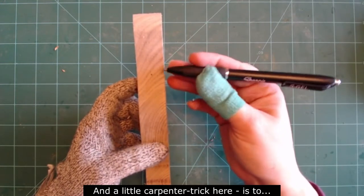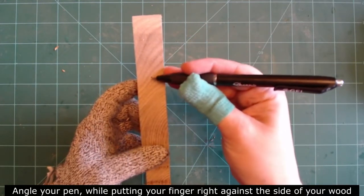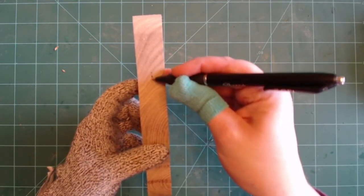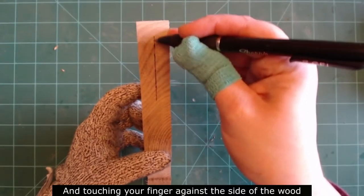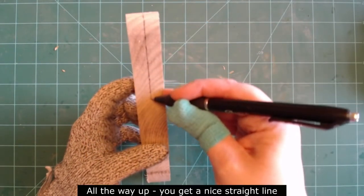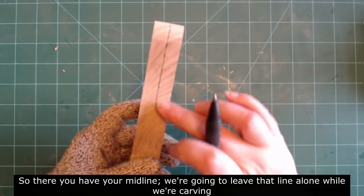And a little carpenter trick here is to angle your pen while putting your finger right against the side of your wood, angling that pen over and just dragging while still pushing or touching your finger against the side of your wood all the way up. You get a nice straight line. There you have your midline.